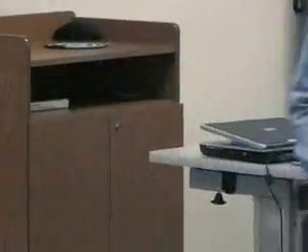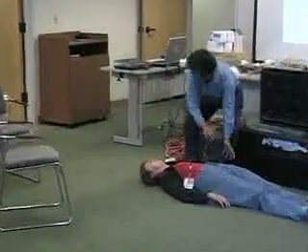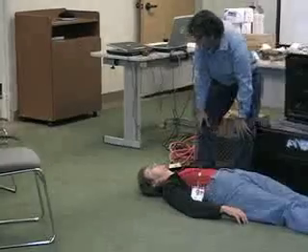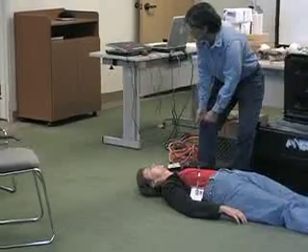Most people become combative when they don't have enough circulation to their brain and they're in shock. When you're doing a head tilt, chin lift, you don't want the head to go back so far that it hyperextends the neck and causes a neck injury. The first thing you want to do is position them on their back if possible. Use the shoulder and the hip to turn the person over. Best not to pull on an arm — if they've already dislocated their shoulder, you could cause further injury.